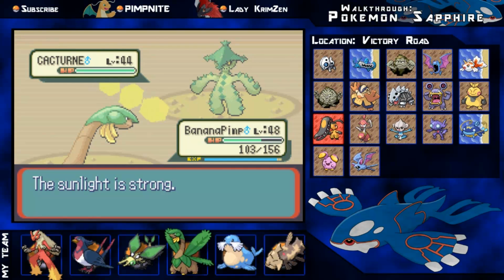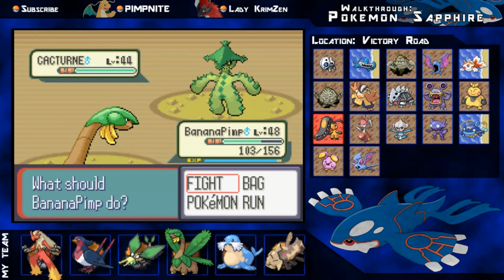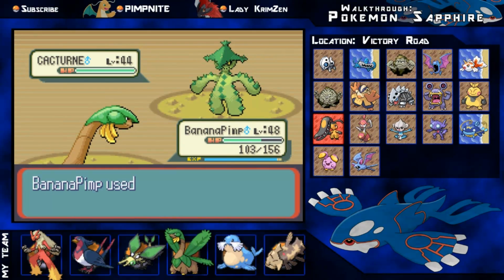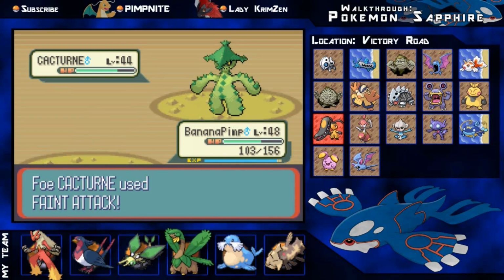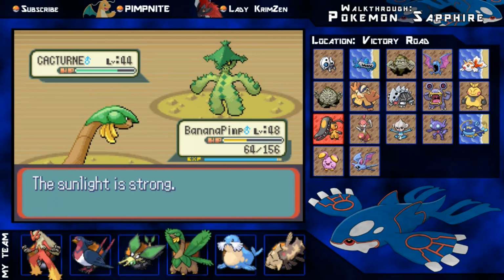He goes for the Spikes. You don't actually see Spikes all that often in this. So I just go for Strength there. I don't know why I went for a Sunny Day. Who knows? Anyway, so he's got Feint Attack. It hits me kind of alrightish, I guess. But I'm thinking Strength would be about a 4-hit KO, something like that.